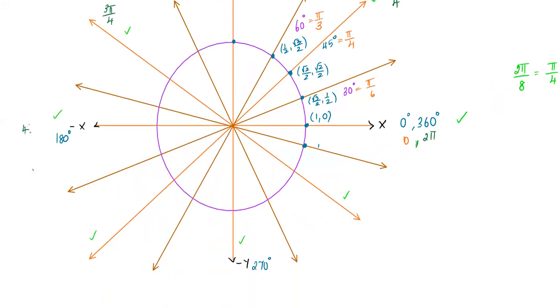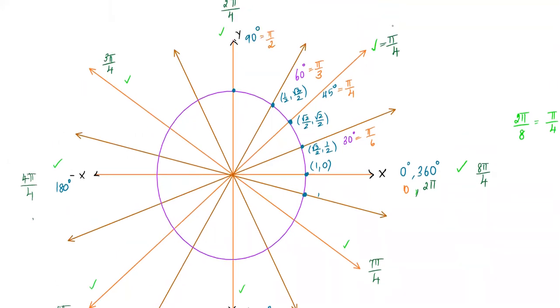4 pi over 4. And this would be 5 pi over 4. The next tick mark is 6 pi over 4. 7 pi over 4. And the 8th quarter comes back here as this check mark here, 8 pi over 4. You with me on this? Because you started with the first quadrant. You started here. This was your first point. That was your starting point. So you started from the first quarter and came all the way back to the 360-degree mark.